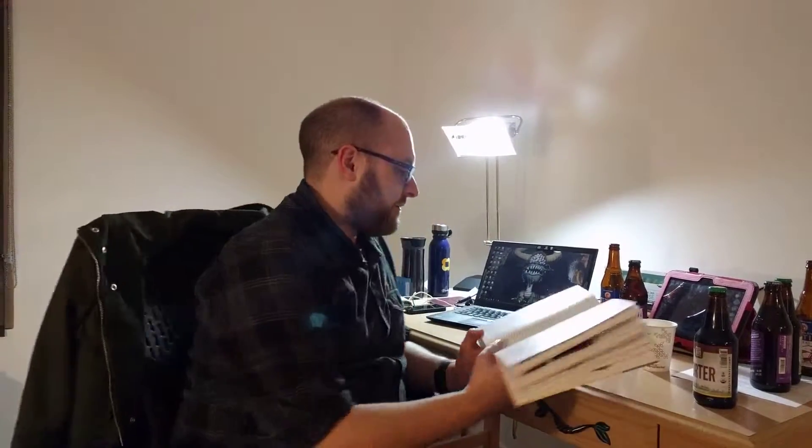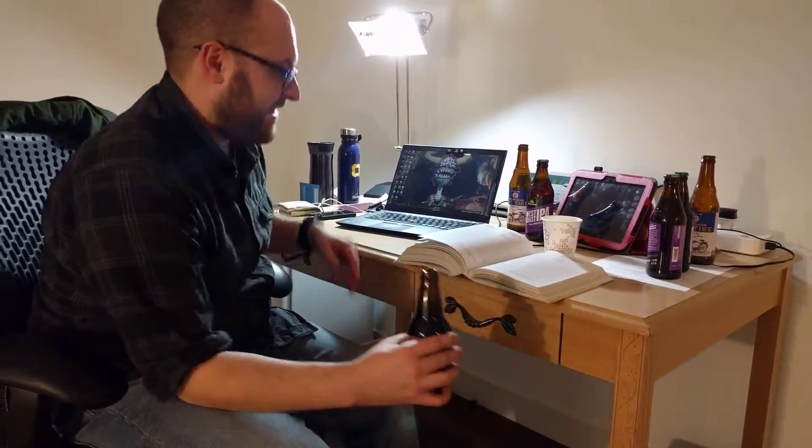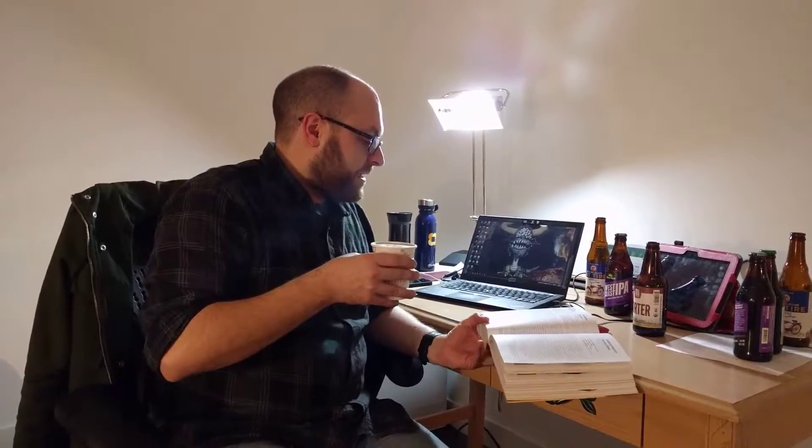The mouthfeel is creamy with flavors of cocoa and roasted coffee. It's very dark — Porter should be. I don't generally associate America with dark beers that much, and it's quite nice when they make some really good ones. I haven't already reviewed quite a few dark beers. There's a nice big thick luscious head — a very solid buff head, as you can probably see from the camera. It does smell a bit of milk chocolate, definitely a bit of coffee as well. That's interesting — let's go for the taste. Cheers!